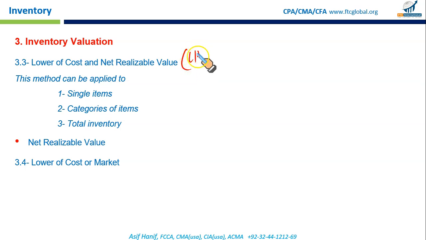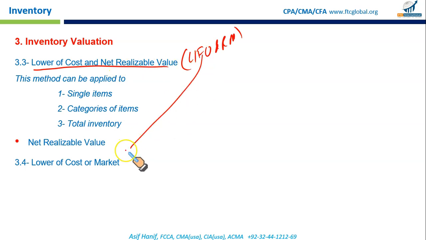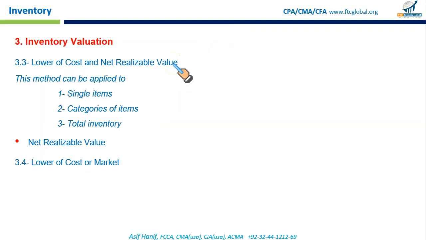Then here we talked about it. Other than LIFO and retail method, we apply lower of cost and NRV. In case of LIFO and retail method, we use lower of cost or market. So please remember, if not LIFO and retail method, then what we have? Of course, we have FIFO, we have average cost method, right? Or any other method other than LIFO and retail. So in LIFO and retail method, we use lower of cost or market. Cost means the same, LIFO and retail method. What is the market?